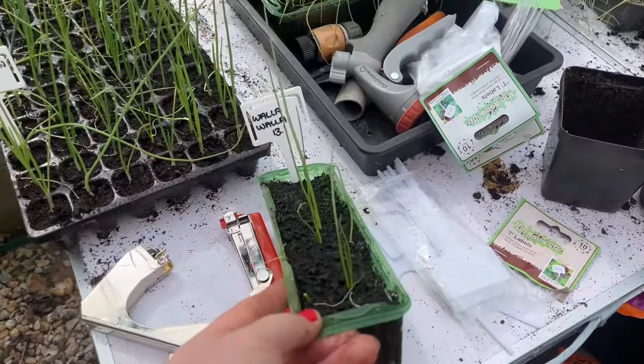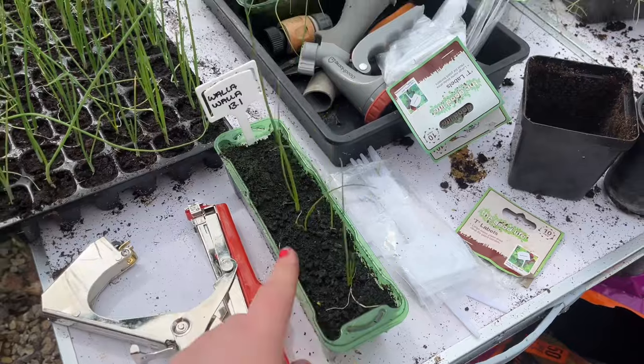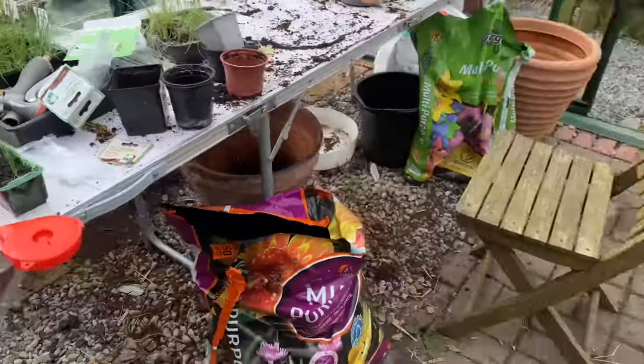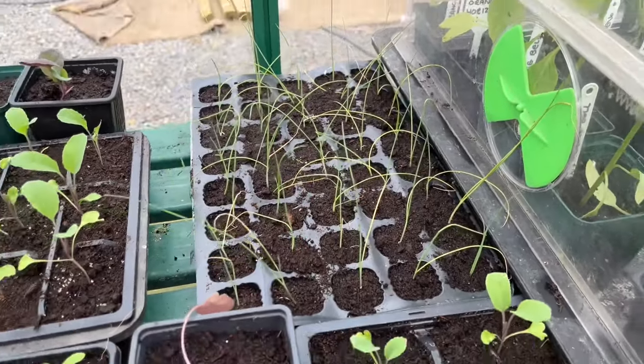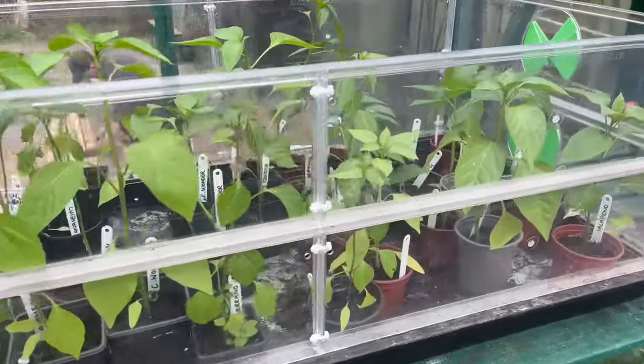The Walla Walla, terrible germination, so I'll just probably do these in pots or something, I'm not too sure. And then the leeks I've also got, which are over here. So this is what I potted on yesterday, a lot thinner, so these will definitely just stay in here for a little while. And this is all of the peppers that we've got left to do.